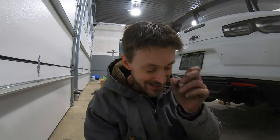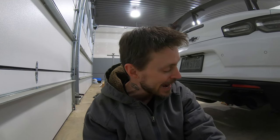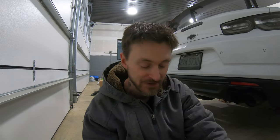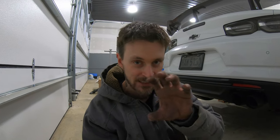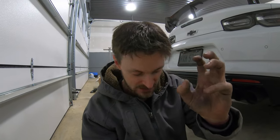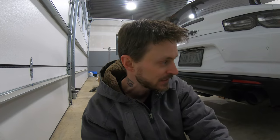But nothing fits. Slip fit exhausts are absolutely the worst. Just give me something that bolts together, or V-band clamps, something. Slip fits are just an absolute nightmare to try and get them to slip over because the tolerance is, you just can't do it. You need like 10 hands to grab the pipe to be able to twist it and pull it and rack it and then slide it in further.